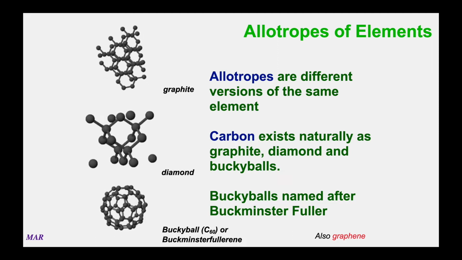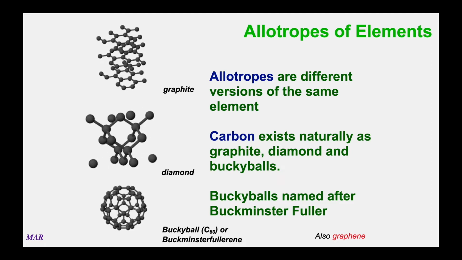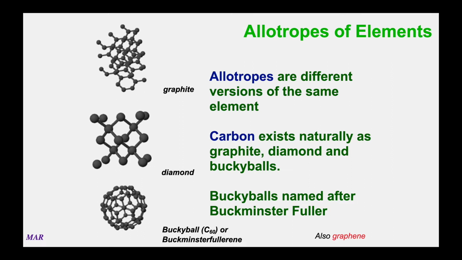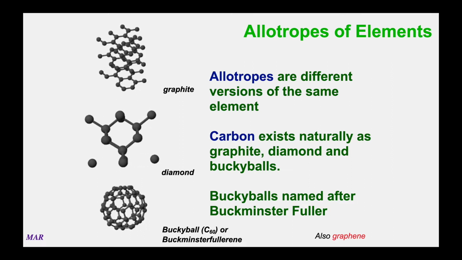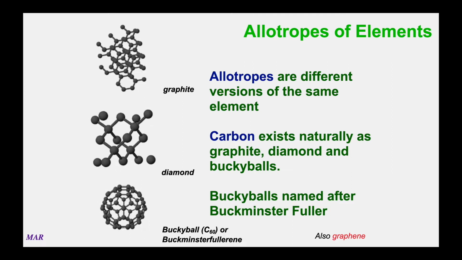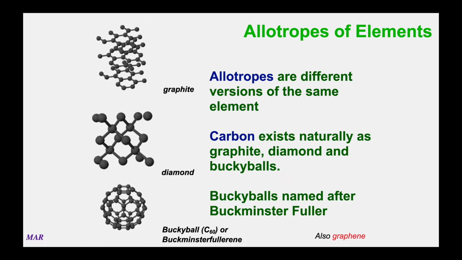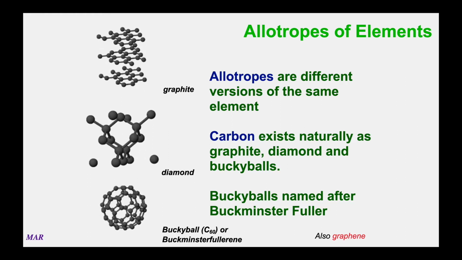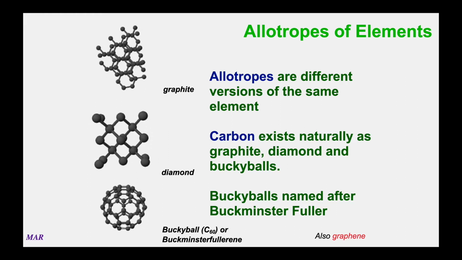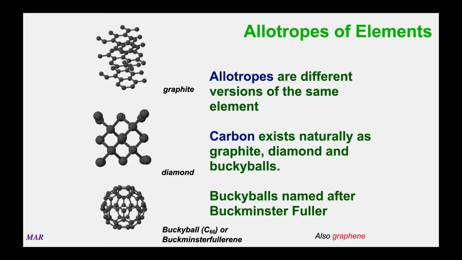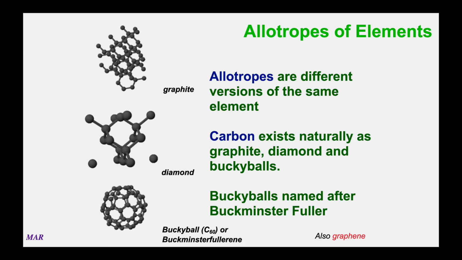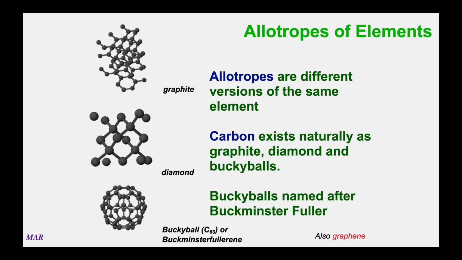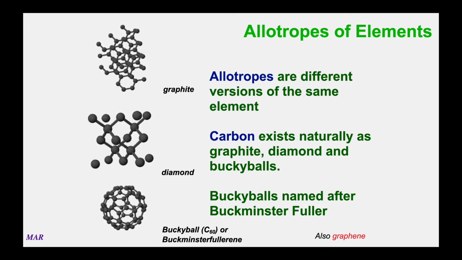Diamond, on the other hand, the one below it, is also carbon, but look at how it's rearranged. That's a three-dimensional structure. Diamond is quite different from graphite. Both of those are carbon atoms. All those little black atoms are carbon, but diamond is incredibly tough. And diamond, as you know, is also really expensive. It's very rare. It can be used in industry for cutting things. It's one of the hardest substances known. So graphite and diamond are very common forms of carbon, but quite different.